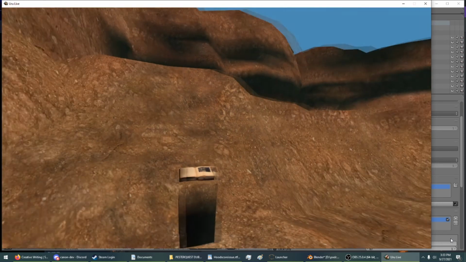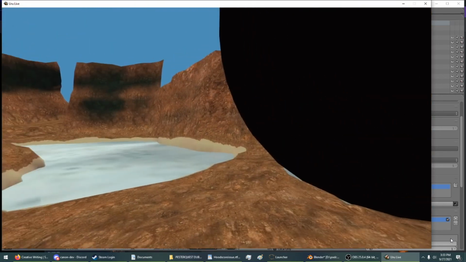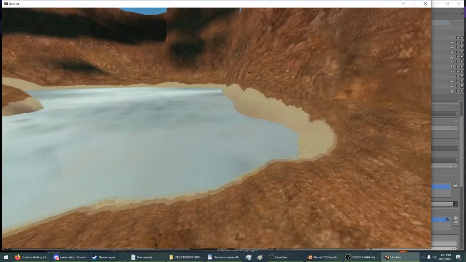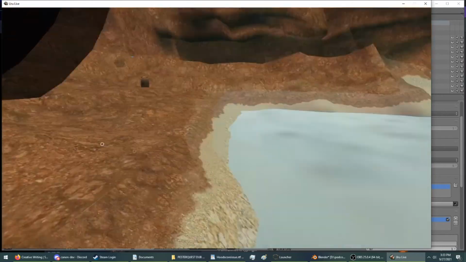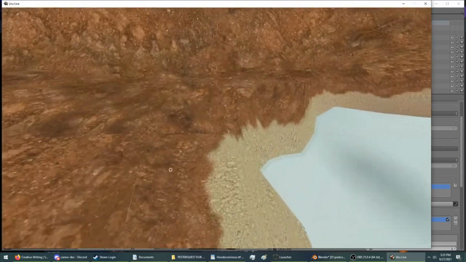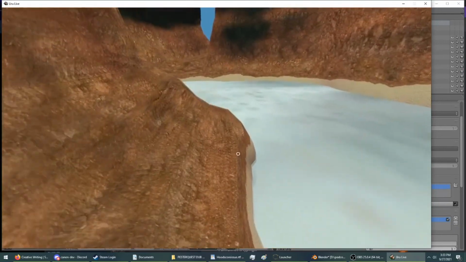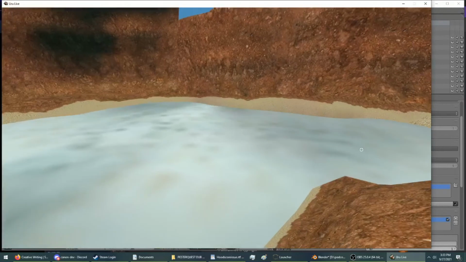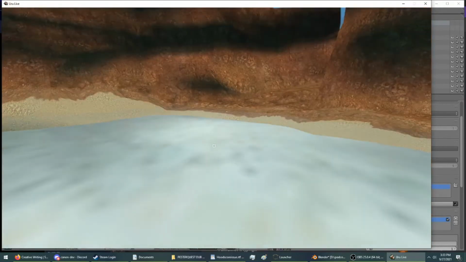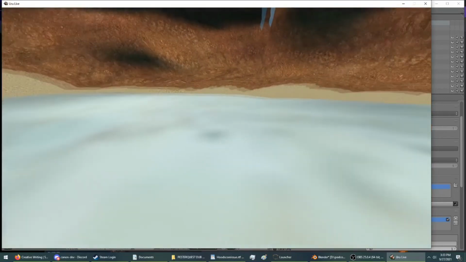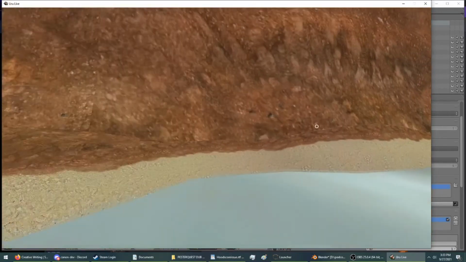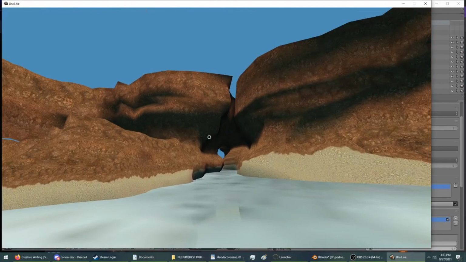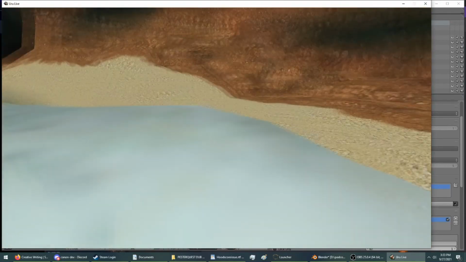Alright, this is basically going to be the last clip for today's video. I have finished with the retexturing, basically. I finished the line of sand around everything. I've added in a temporary water texture to give it the visual look, and also to make sure I'm still getting my lines of sight right once I'm in game. What you see in Blender versus what you see in game is sometimes different. And it's looking pretty good.